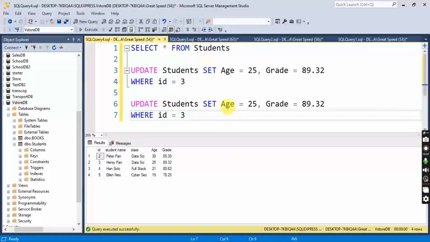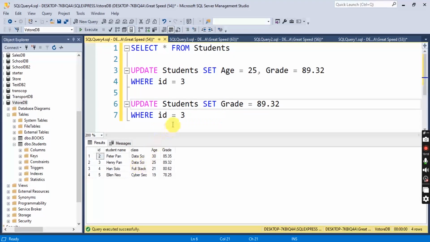Now instead of using ID, I'm going to set only grade. I'm not going to set anything else. I'm going to set only grade, and I'm going to use data science. Sorry, not data science. I'm doing it the opposite.